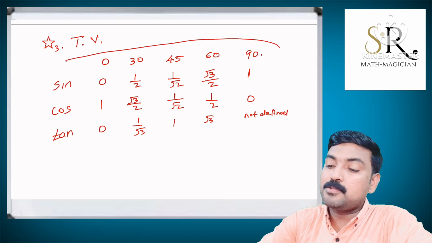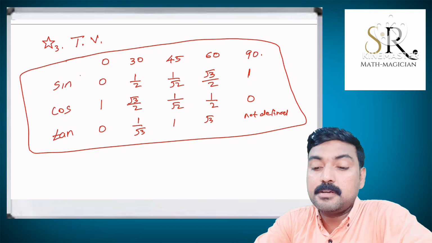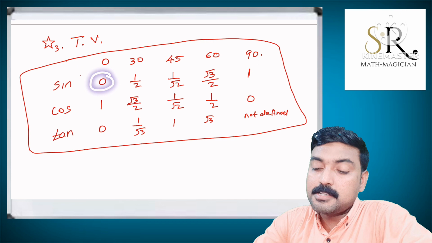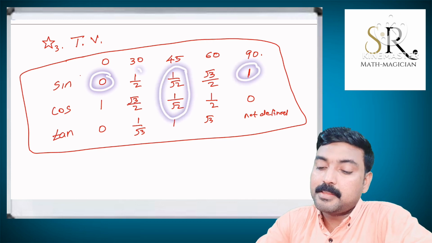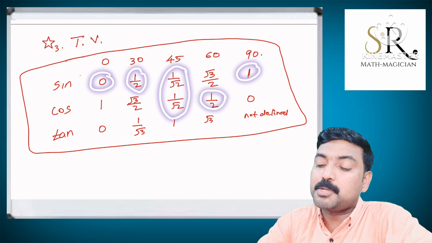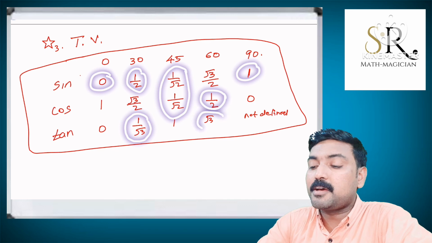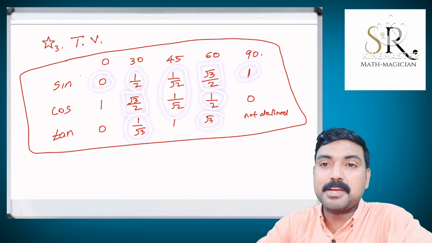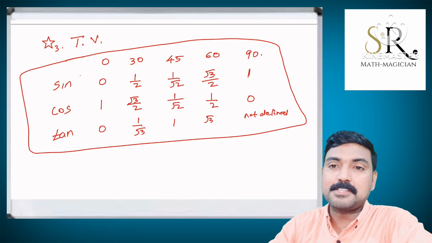So all these values you have to learn, which is very important for our chapter trigonometry. In this, sin 0 is 0, sin 90 is 1. At the middle, both are same. 3 1 by 2, 6 1 by 2 in cos. Similarly, tan 3 1 by root 3, here root 3. Now only the things, sin 60 root 3 by 2, cos 30 root 3 by 2. By comparing these values, you can easily learn it. This is trigonometric values. This is the third point.